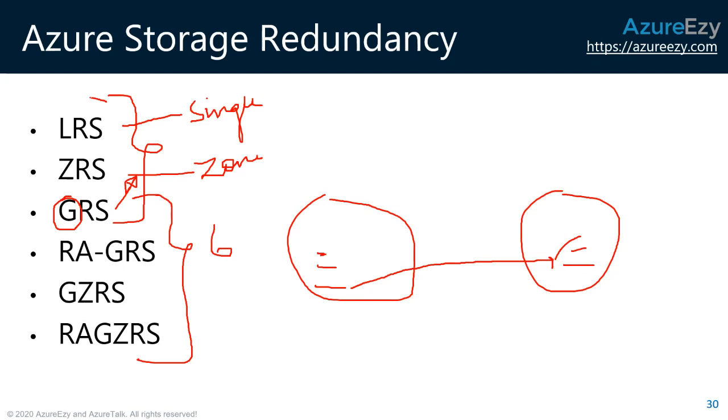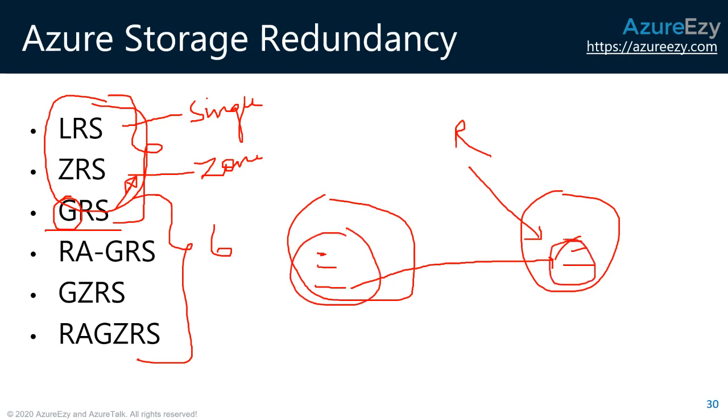Now, these three are the most important to understand because you can easily relate the other three. If you know what GRS is, it's geo-redundant because it's in another region as well. Just add that you would have read access to these copies. You can also read it. So that is read-access geo-redundant. Now, this is happening as per LRS, in a single data center here, single data center here.